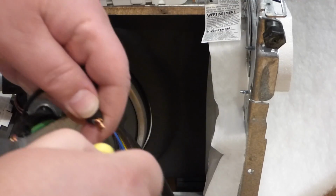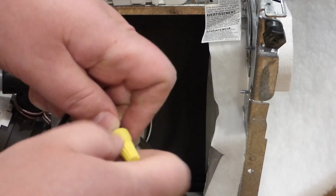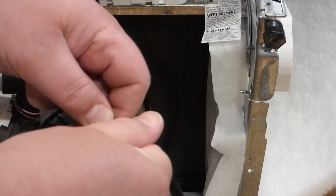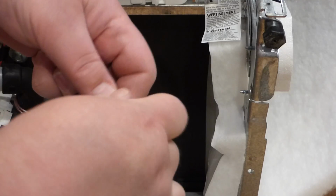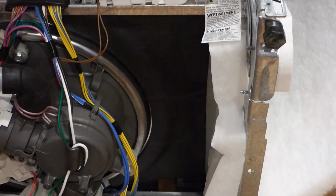And wire knit it, so it's all nice and tight. Then I'll do the same to the white. Reassemble the box and hang it back where it belongs, and wait to the next part.